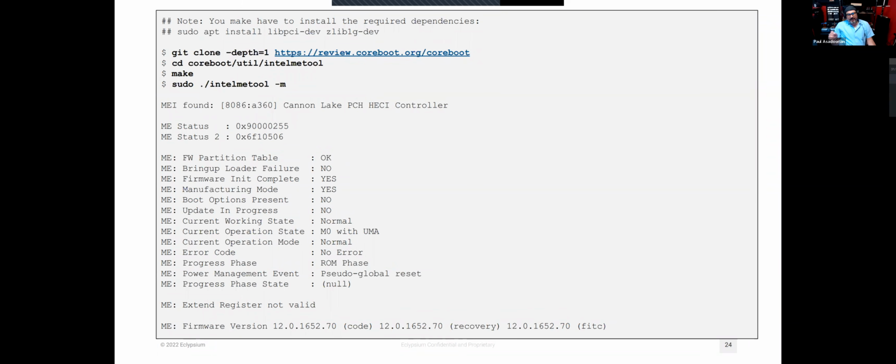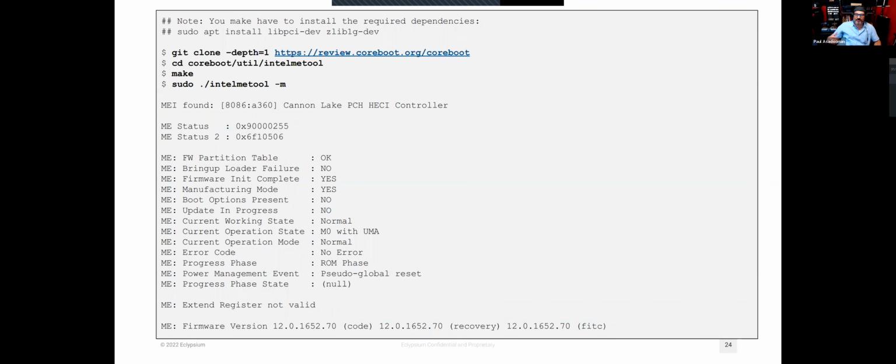Also, coreboot is an open source UEFI BIOS, if you will. Inside of the coreboot project, they have an open source tool called Intel ME tool. Intel ME tool can also be used to query the Intel ME firmware on your system.